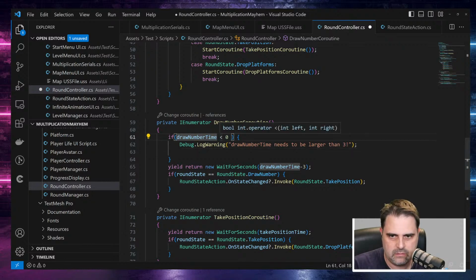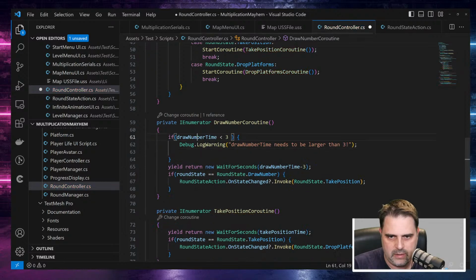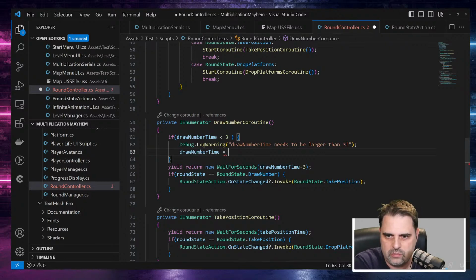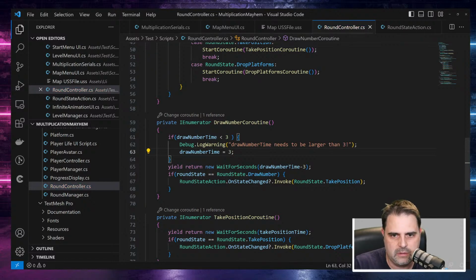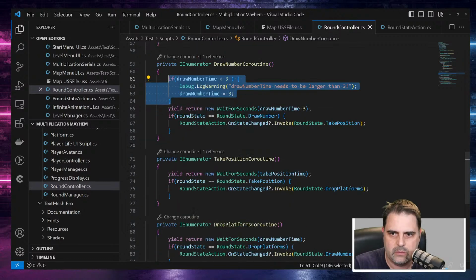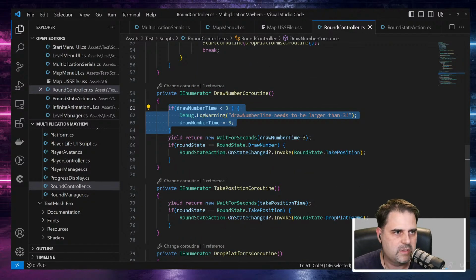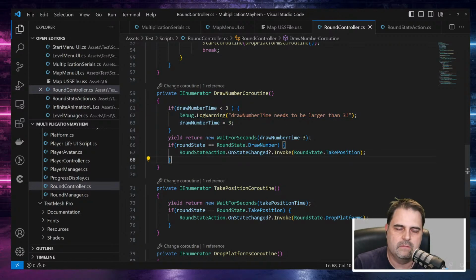So if it's smaller than 3, because 3 is still fine, then draw number time will be set to 3, and I get a warning in the console, so I know I did something wrong, which I should never do. Okay, so this is just a little safety here, because we will accept at least 3 seconds for the waiting time before a new number is drawn.